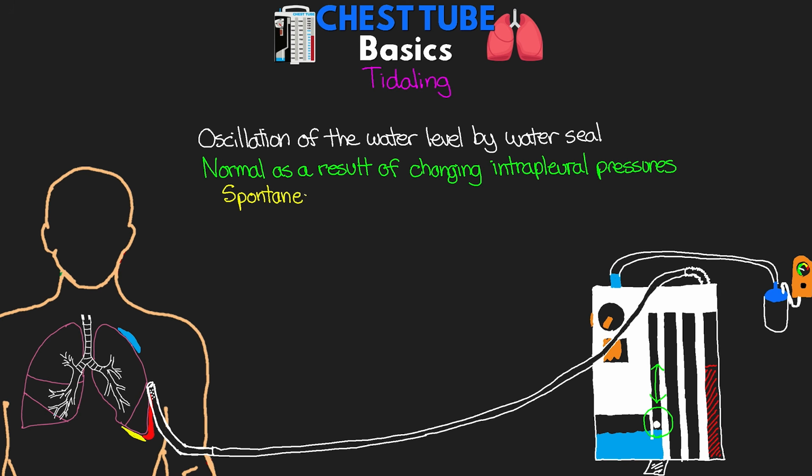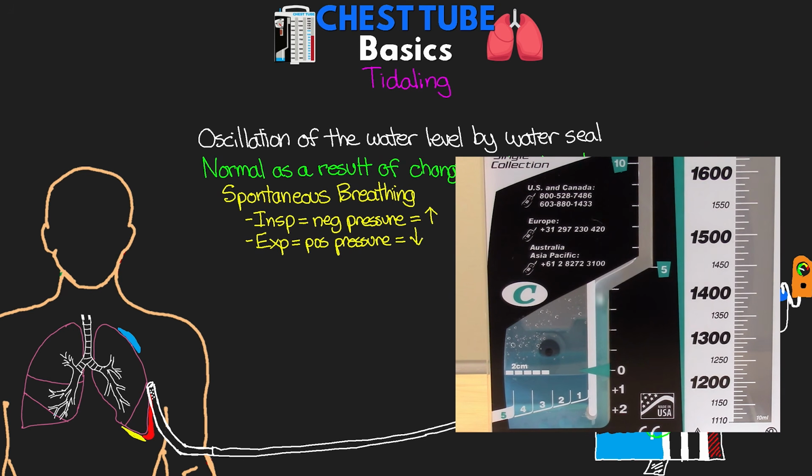So for spontaneously breathing patients, on inspiration, this is going to create more negative pressure, which is going to cause a rise in the water level. Then on expiration, they have more positive pressure, and so we're going to see that water level fall. So as they breathe in, it goes up, and they breathe out, it goes down, and it tidals up and down.